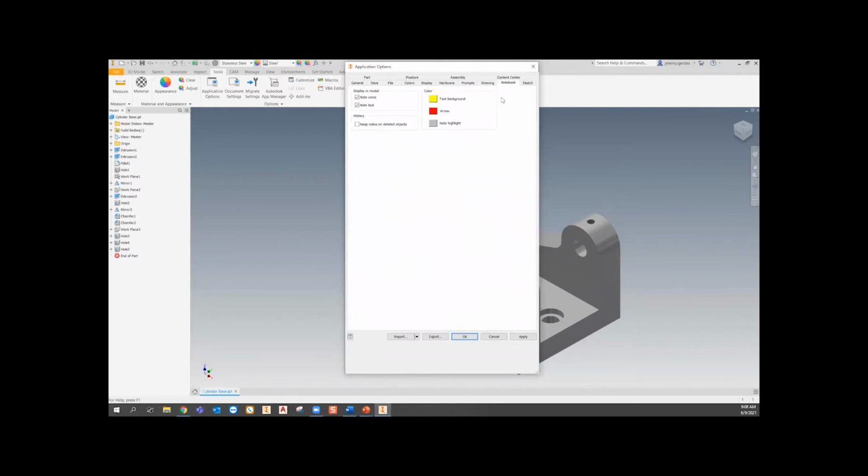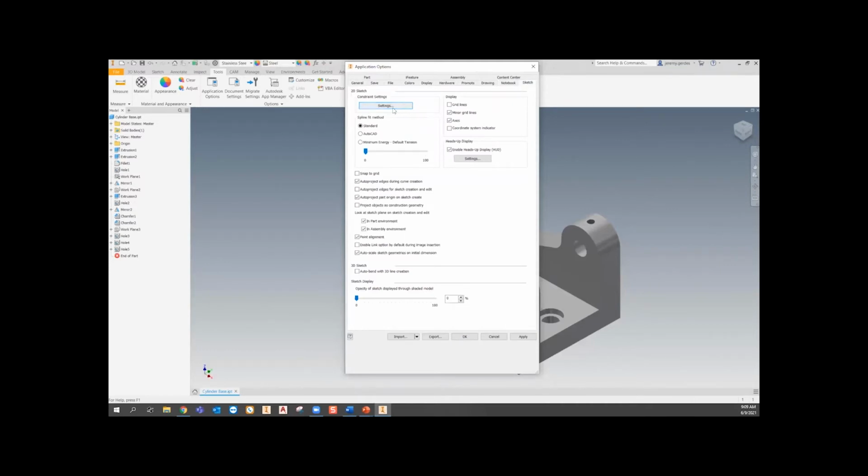Notebook, this is something that I've only seen a couple people ever use. It's a powerful tool built into the software, but you can keep a notebook of the model, or an engineering notebook inside the model that goes over meeting minutes. If you're having a discussion with the powers that be and they say, no, I want to change that part to, we'll say blue, whatever the case, you can actually add notes into this notebook that's on the model. So every time you open the model, you can open the notebook and see what notes you have in there.